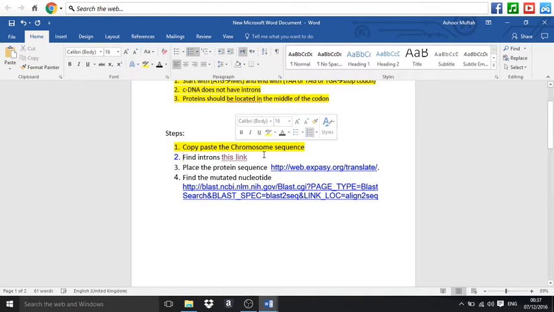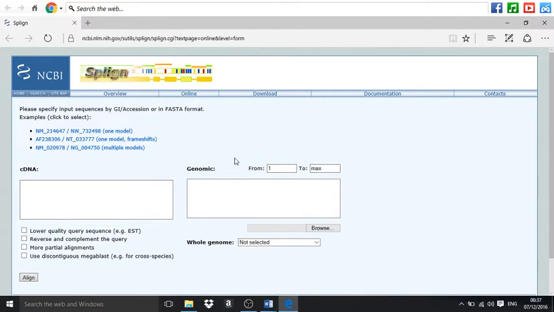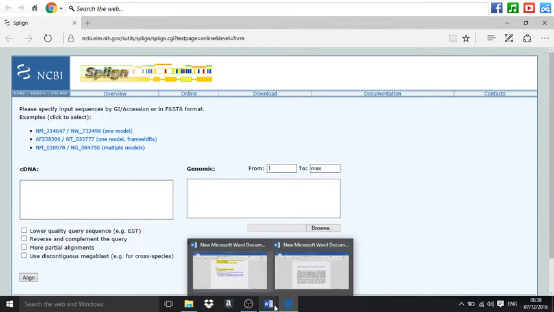The second step is to find the introns in the sequence that we've just copied. There's this link, take it to the website. They need cDNA and the genomic, which is the chromosomal sequence.